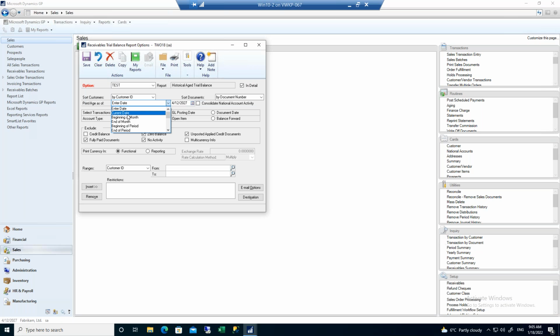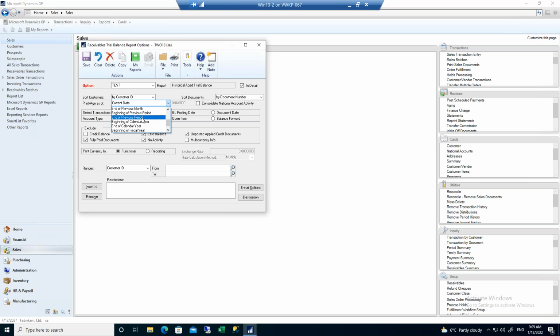Now, if I use the current date, then every time I run this report, it's going to automatically pick today's date. One of the ones that people like to have is this one here, is the beginning and the end of the previous period. So inside here, end of the previous period. Now, GP has both the terminology month and period. And for 90% plus of our clients, the period end and the month end are exactly the same. So this will not make a difference.